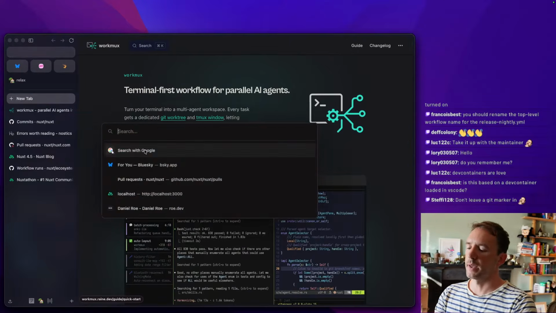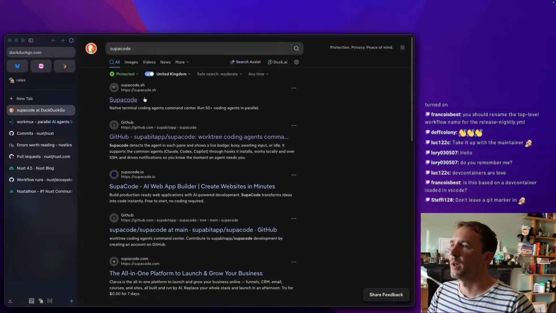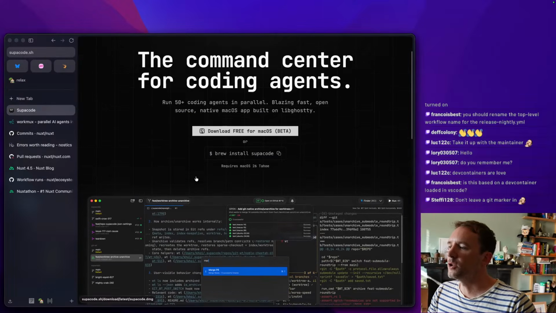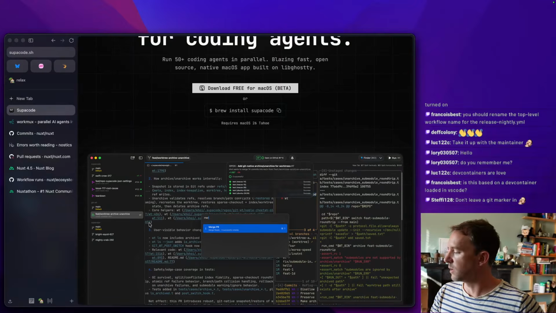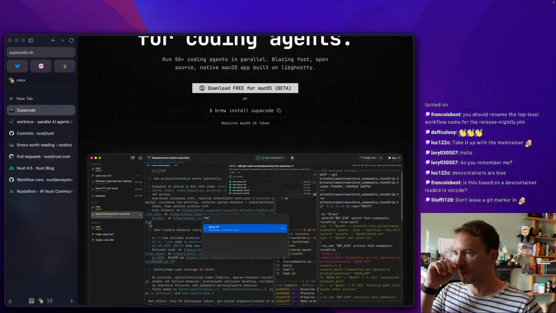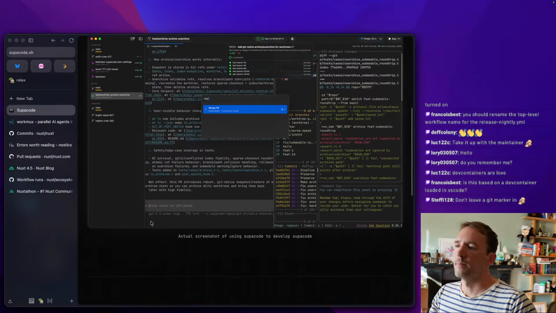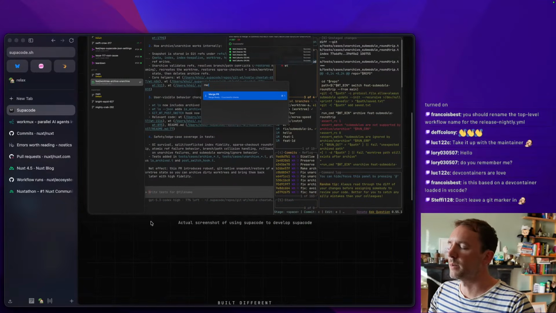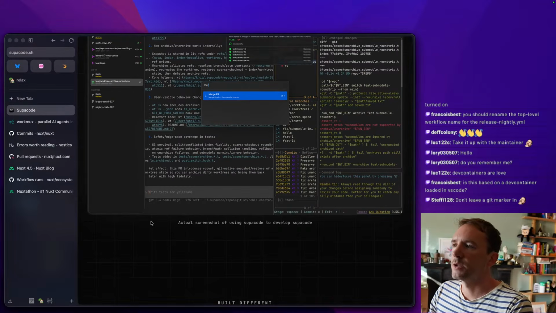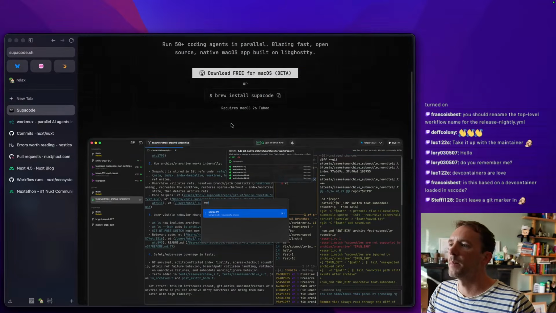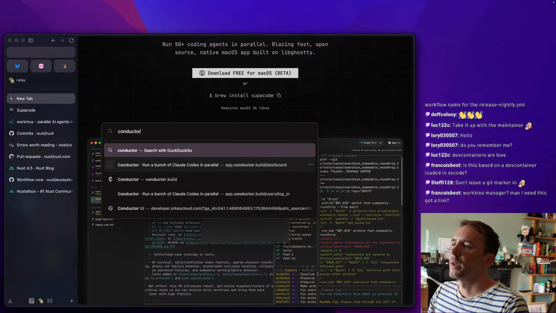There's stuff like supercode, which I tried. They're all agent based, but I think worktrees are really useful whether you're using agents or not, because they allow you to work on things in parallel, which I'm doing all the time anyway, because I'm handling different PRs and working on five different things at any moment. So anyway, there's stuff like this, and then there's conductor, I think, this.